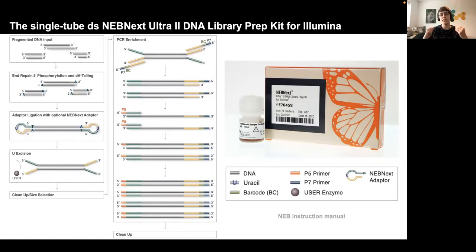And the kit that is widely used at our campus is this single tube, double-stranded NEBNext Ultra 2 kit, which this is its original protocol. And if you look at the original protocol, it's very clear this will not work for us. So first of all, the adapter ligation step uses bell-shaped adapters with a uracil that should then excise. We don't want that because, again, our DNA is old, and while it might not have a lot of uracils, it definitely has some.